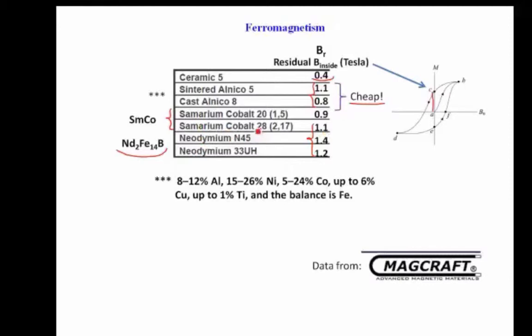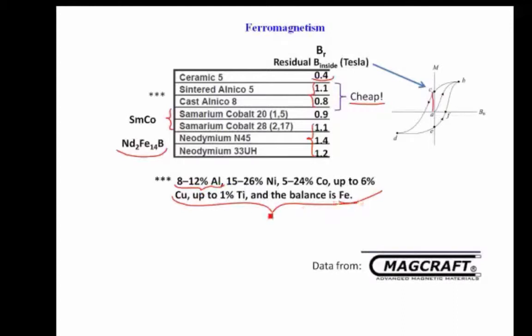The other thing to consider is the strength. You can't pound on these things. These are fairly brittle. So if you have an application where vibrations and stresses are high, you're probably going to be stuck with the alnico. The composition of alnico is shown right here, and the reason it's called alnico is aluminum, nickel, cobalt. And you can see they're high in the magnetic materials, nickel, and they have a non-magnetic material. They have a little bit of iron in them.